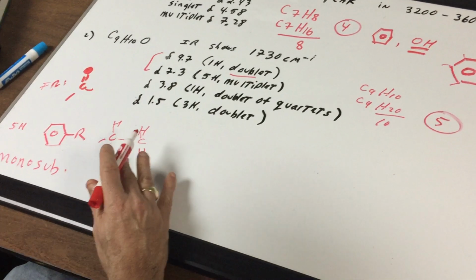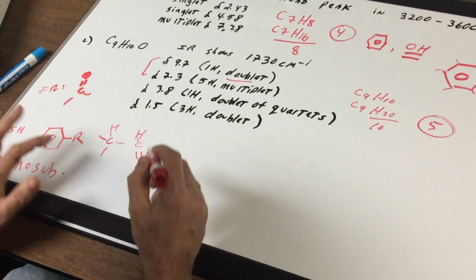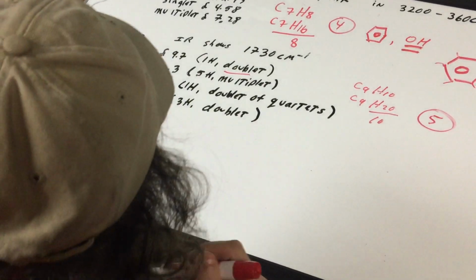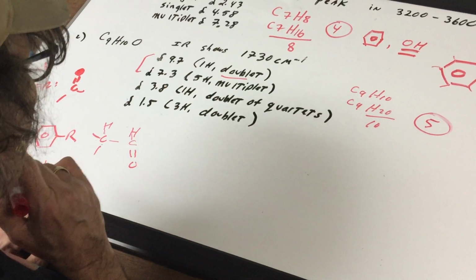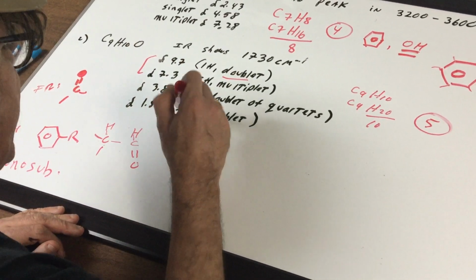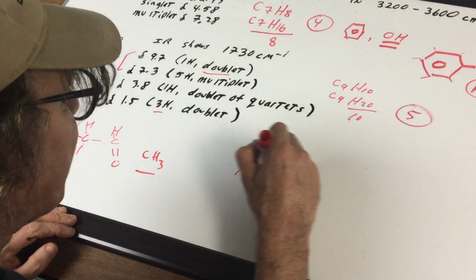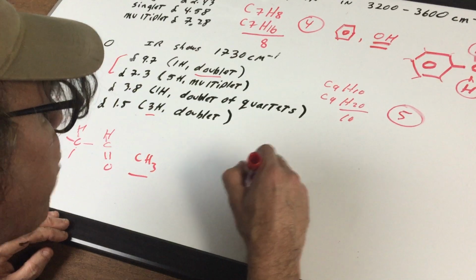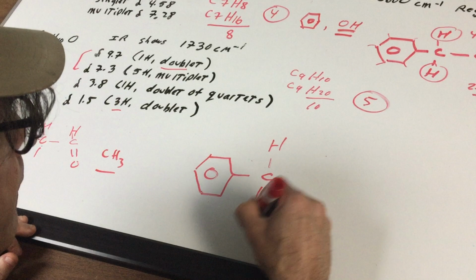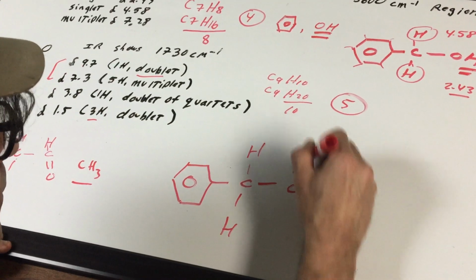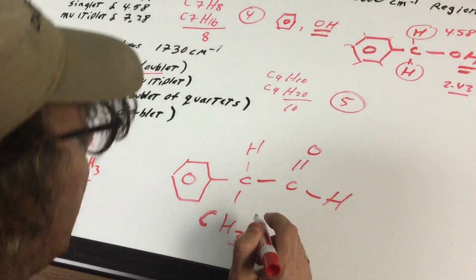So we know there's an aldehyde group, we know there's a benzene ring, and we know that we have this type of a situation with the aldehyde. The next thing that catches my eye is the 3 H's. The 3 H's would signify there's a methyl group. So let me see if I can just put something together and try it out. If we had something that looks like this, let's take a look at this and let's just check it.